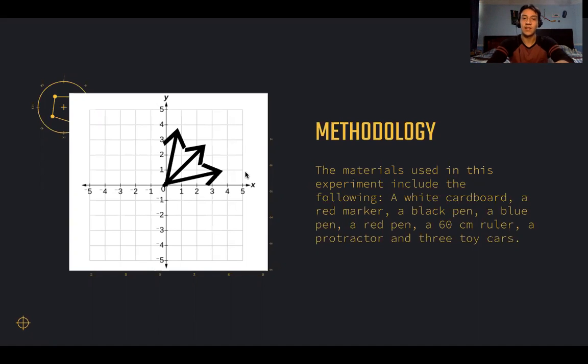On the left, we can see an experimental design I made at the beginning of this experiment. Here we have a Cartesian plane, and in this section of the Cartesian plane, we have the 3 vectors. They are equal in magnitude, which means their length is the same. However, the direction is the one that changes. Each one has a different angle, but they have the same length. At the end, they end in different points because of that angle.